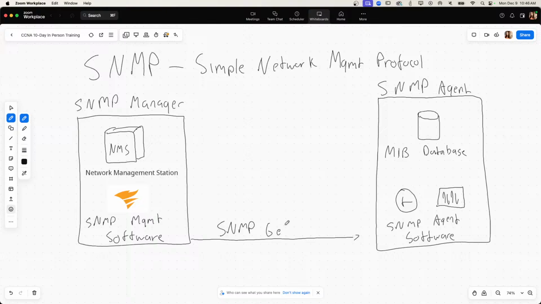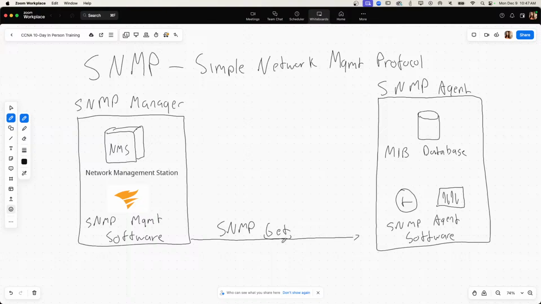GET. Okay? Now on the software side, in SolarWinds, this just looks like, okay, let's add a new switch, put its IP address, put the SNMP user verification, boom. And then I set up things I want to monitor. If I want to monitor the CPU threshold, I'll set that up. Now on the wire though, that's an SNMP GET message. That's from server to client, from SNMP manager to SNMP agent.